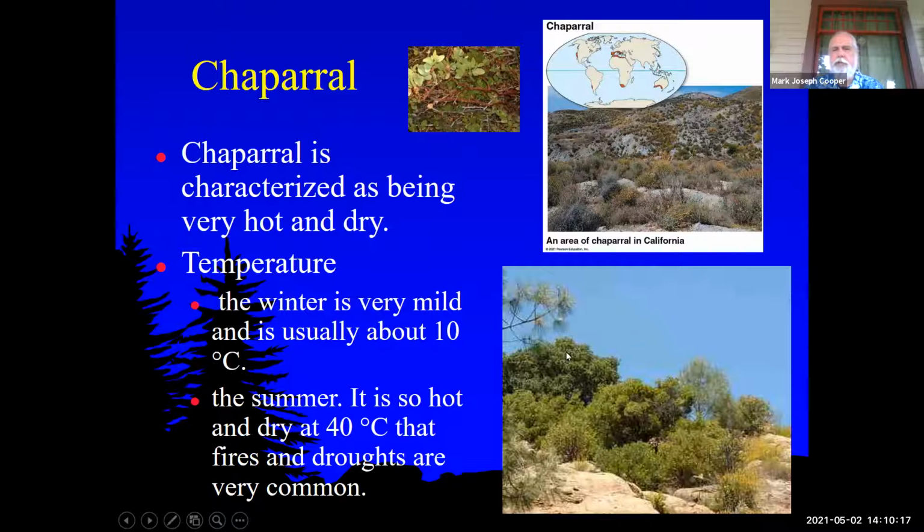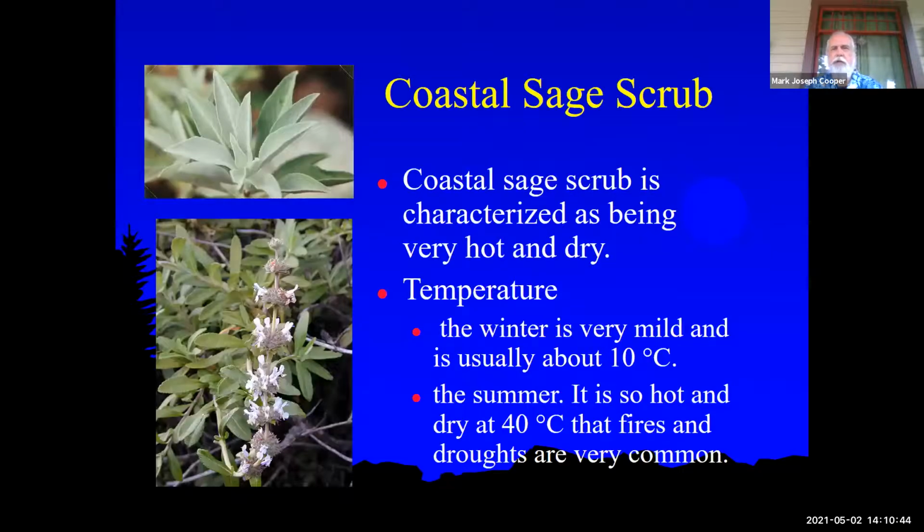And then if you go higher up, this is more what hard chaparral would look like. More bigger bushes, thicker branches. Yeah, so this one up here, this is manzanita. That would be a good example. You drive up the mountains, you see the red bark on that. This would be manzanita. We have things like mountain lilac, and we have chamise. These are different species of plants. Coastal sage scrub, on the other hand, has lots of sages in it. They're also very similar to what you saw before.